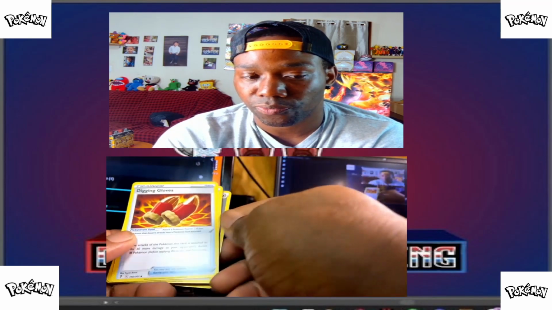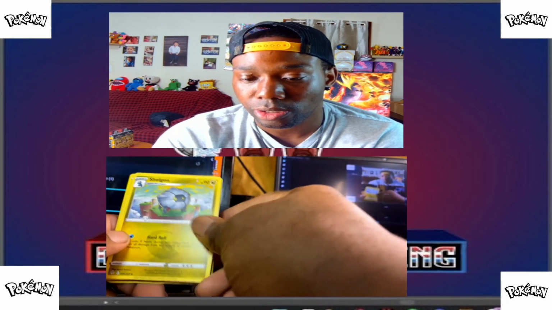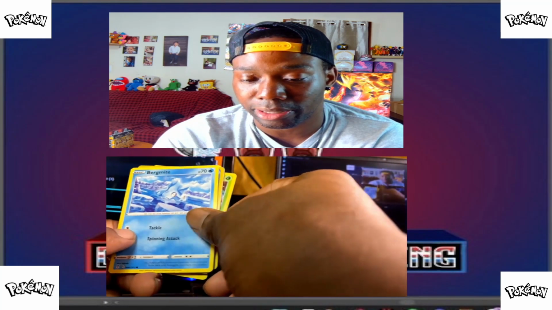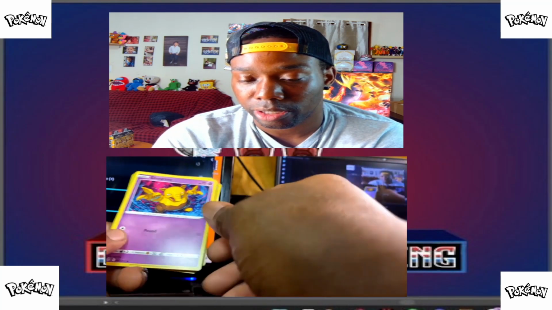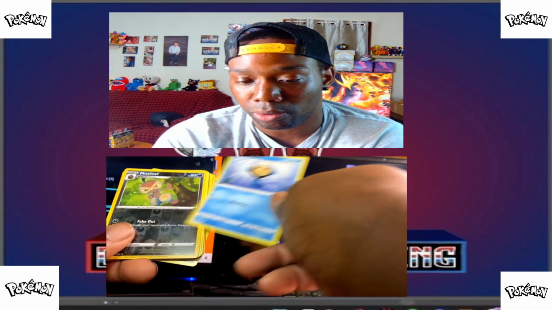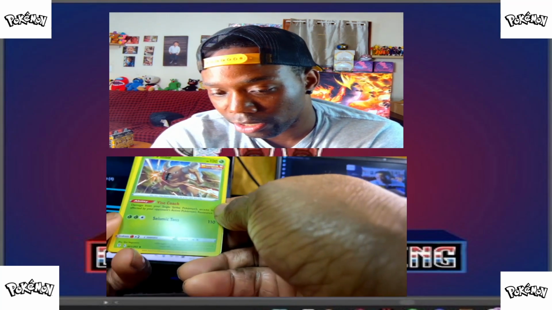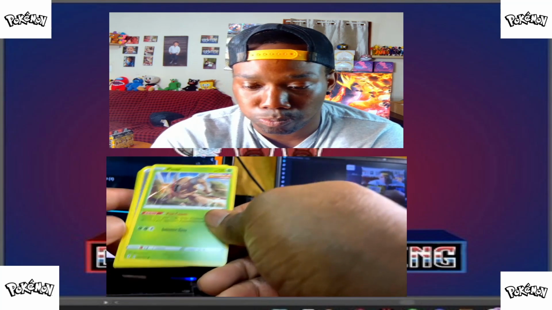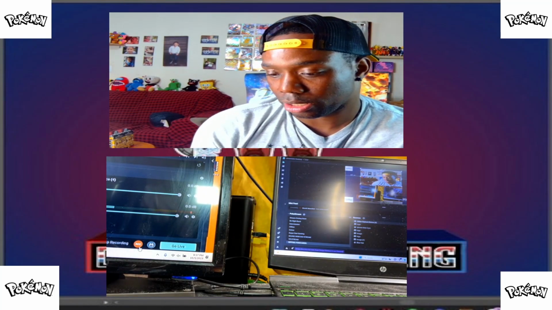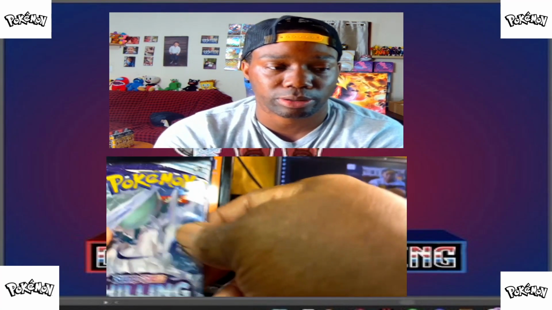Steel Energy. Digging Gloves. Stone Mountain. Bergmite, Drowsy, Scraggy, Nuzleaf, non-holo. Trash! Trash! Okay, got our last Chilling Rain. Hopefully we can get something good here.